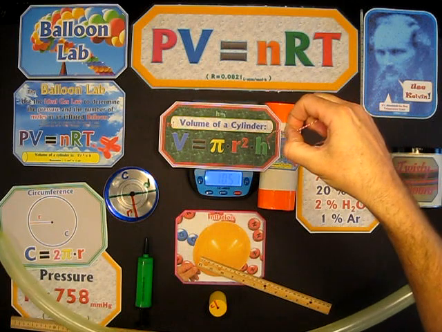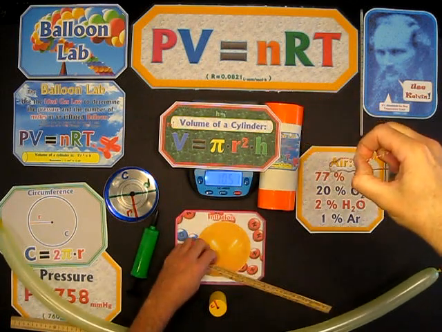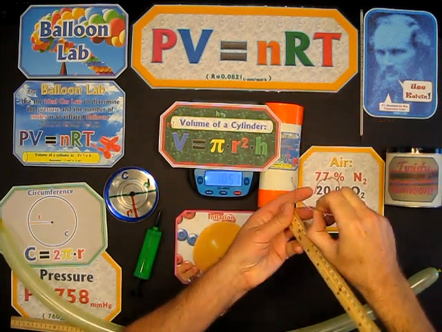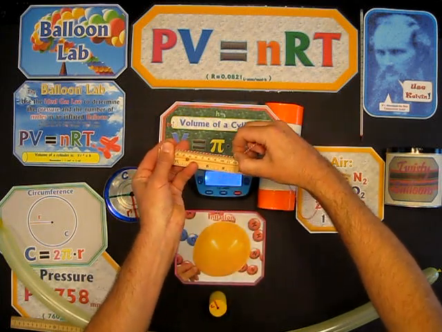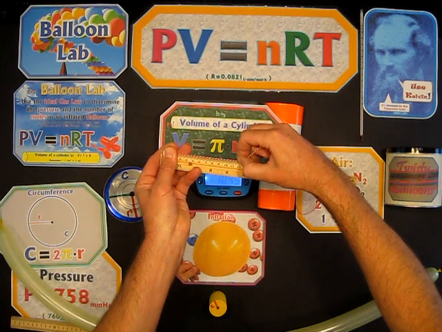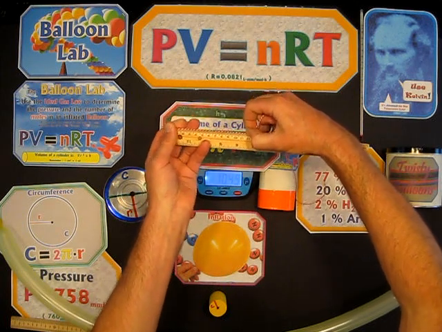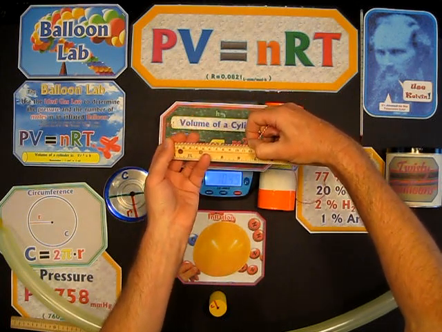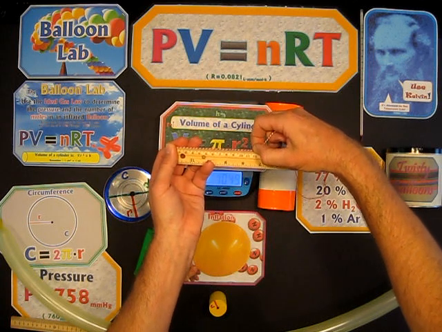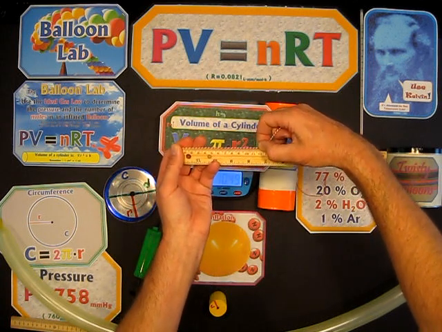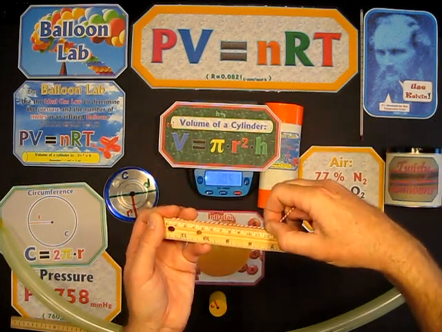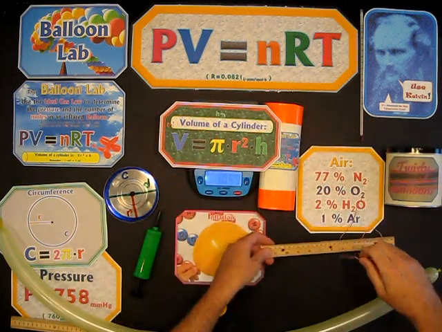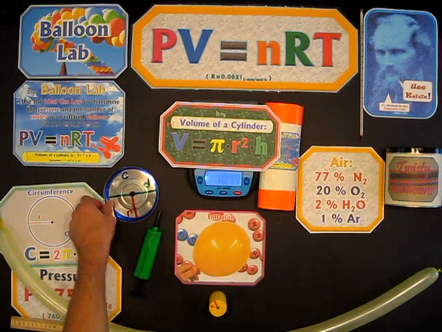I got to set my balloon down carefully so that I don't pop it accidentally before I get all my measurements. And we've got, just under, no, it's right on the 12 centimeters, boom. It could have been 11.9, 11.8, but honestly, it looks like it's right on the 12. It just happens to be. Okay, so that is my circumference. That is not my radius. That is not my diameter.